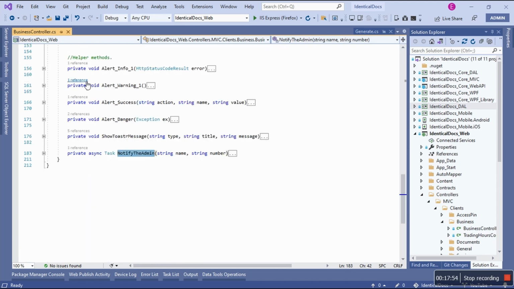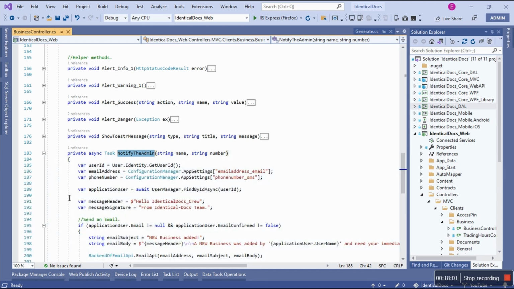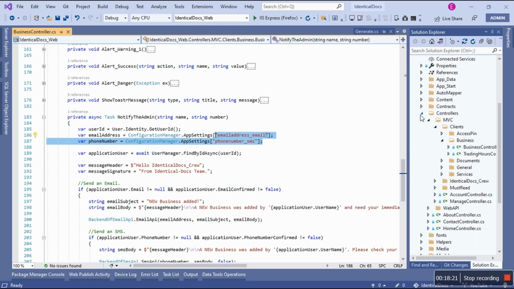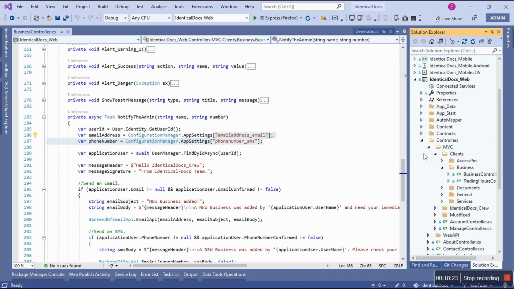There we go. It's one of the helper methods after I have my alerts. So here we are getting the ID of the person who logged in, and then we are getting the email of the administrator, and the phone number of the administrator. I need to now move these things to a class called credentials.